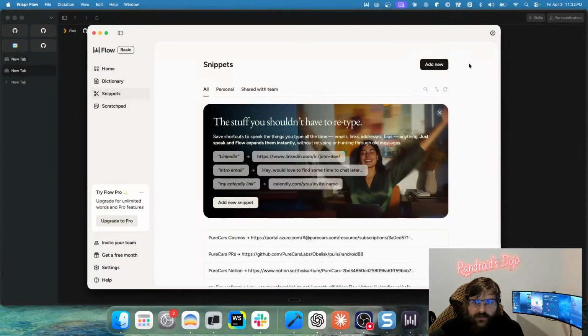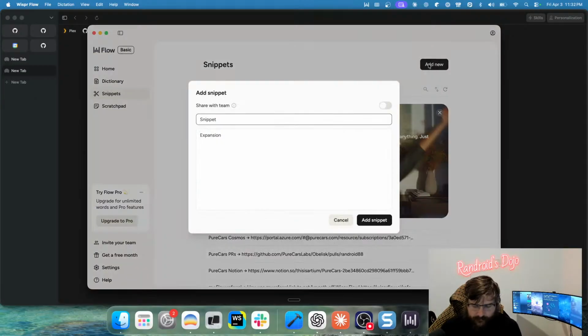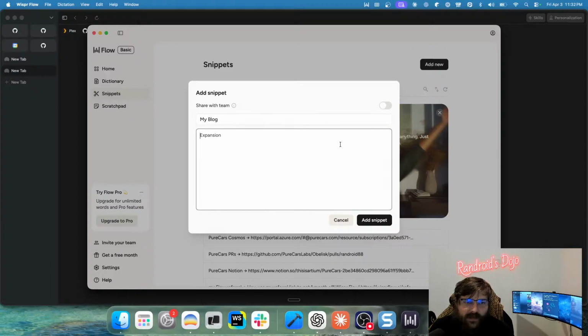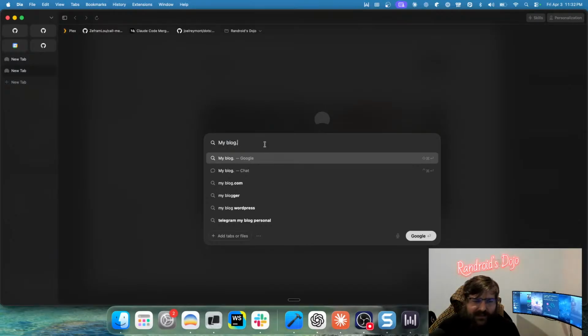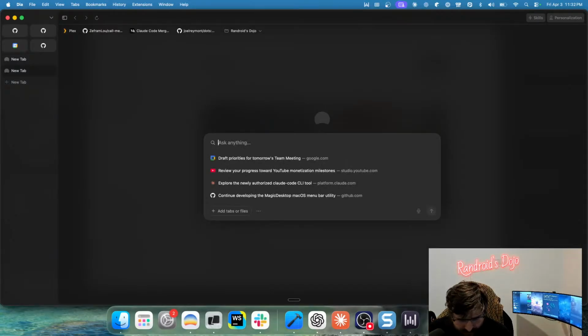But if I did a new snippet called share with team, no snippets, my blog, and then you expand it to randroid.dev. I don't even know if this is my blog anymore. We'll find out. In theory, I should be able to do my blog.